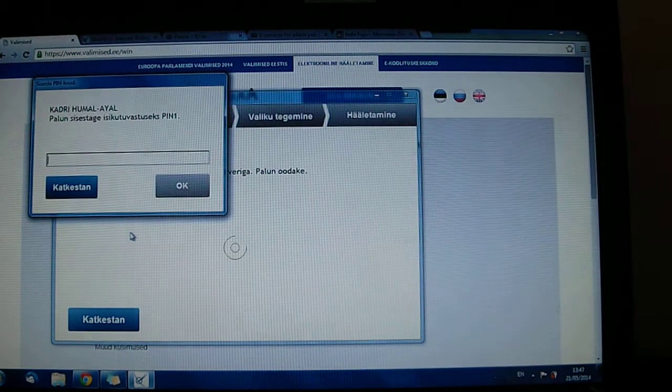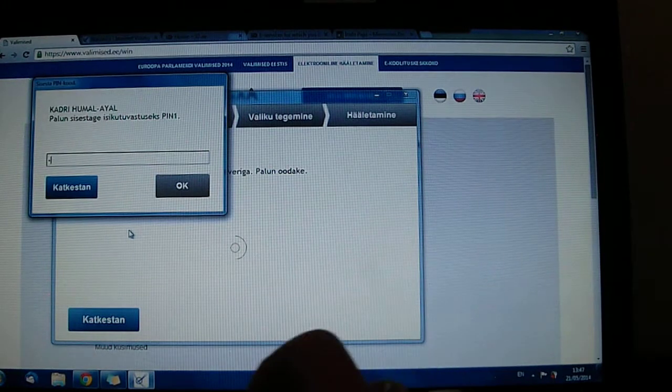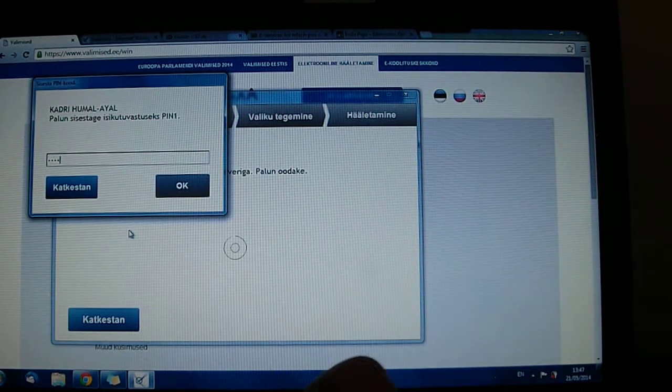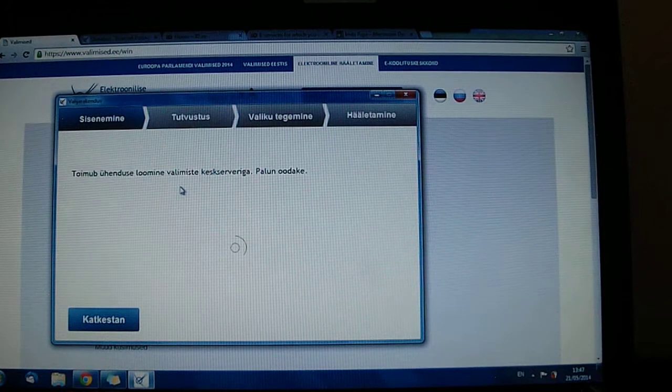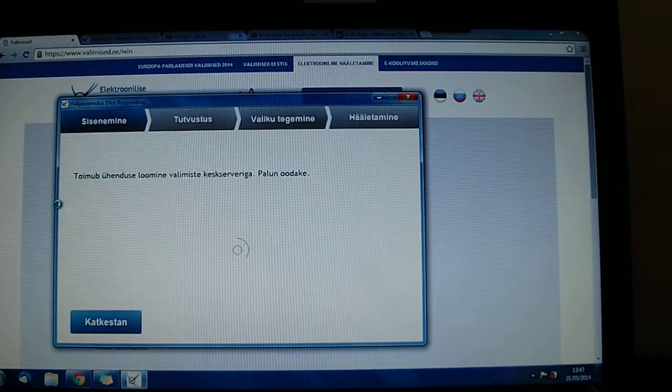So I'm now going to use the PIN that allows me to identify myself as the person using the card, and that I am indeed Kadri Humal-Ayal as stated there. And so it's again connecting to the server in order to identify that I am the correct person.